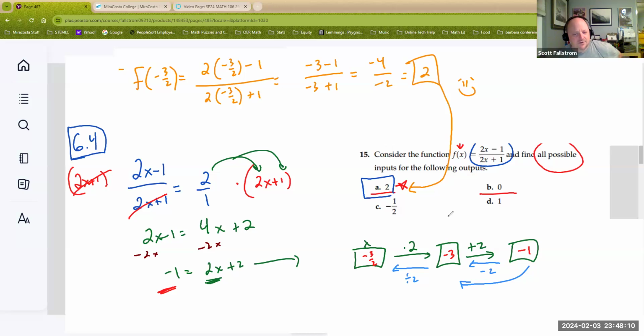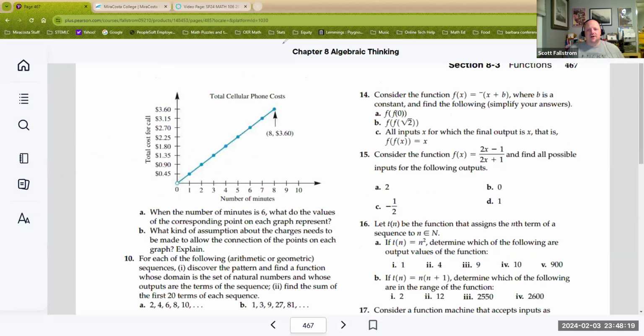So I kind of pushed through that first one. I'll expect you to do B, C, and D. Very similar. Nothing really changing conceptually. Just maybe the numbers are a little bit different in value.